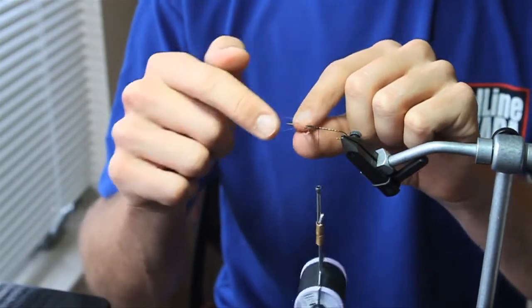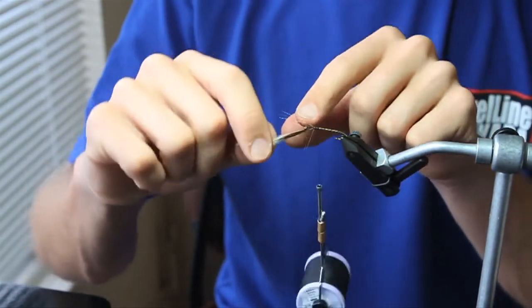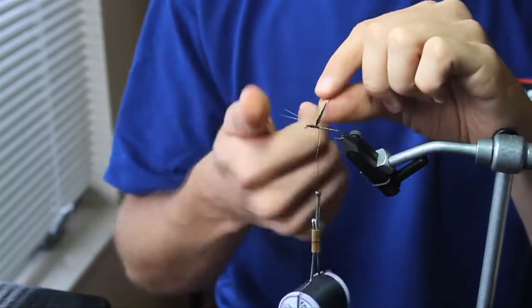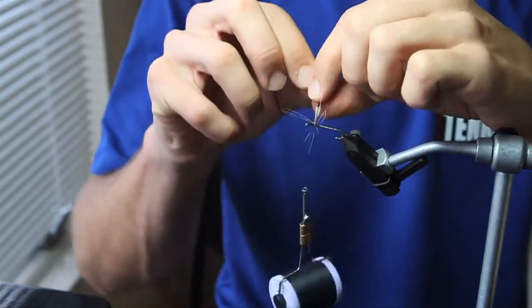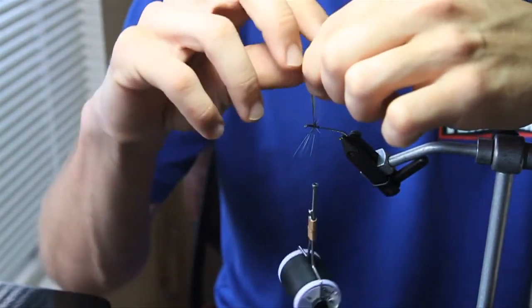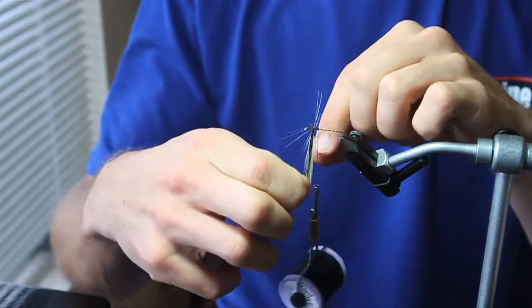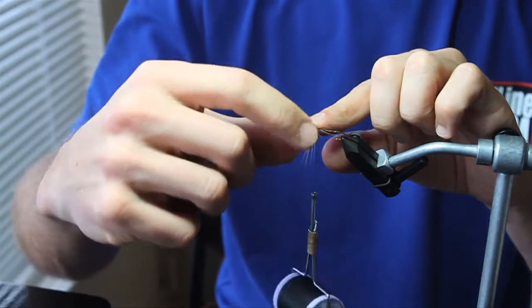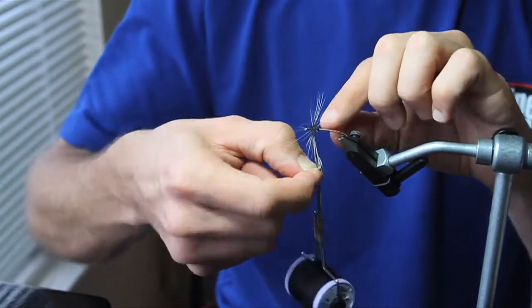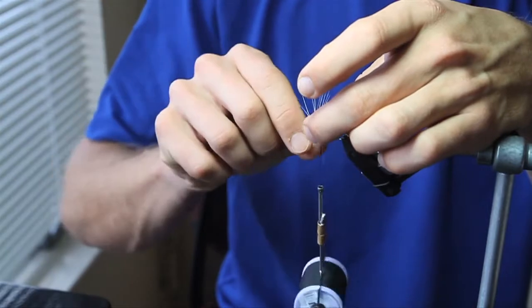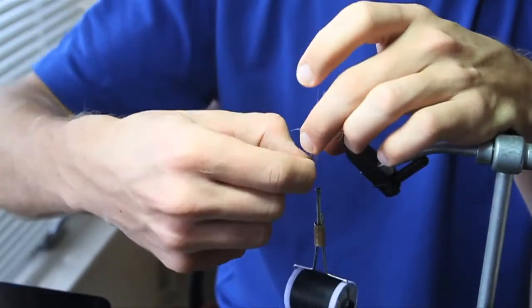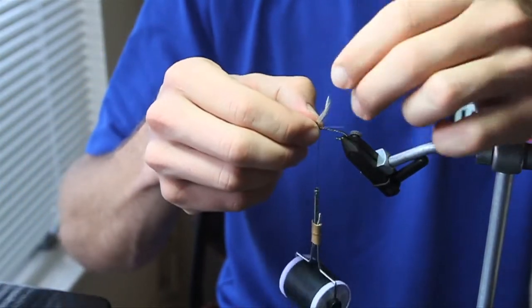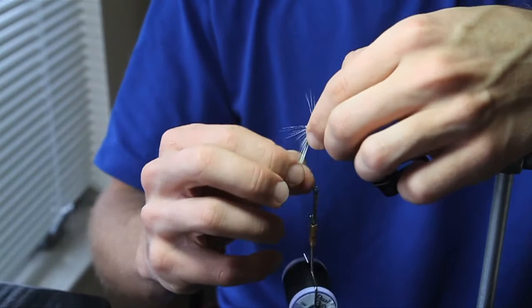So if I go forward, if we go a little bit forward, the curve is going to face back. So maybe I'll try going back. And now it's facing forward. So that's nice. One of the secrets with shorter hackles without a hackle plier is like when you do a couple wraps, secure it with your finger, so you don't lose it and you don't get it all to spiral back out. Four or five wraps, it depends on how full you want it. For this one, I'm doing a relatively full hackle. I'll do one more here.